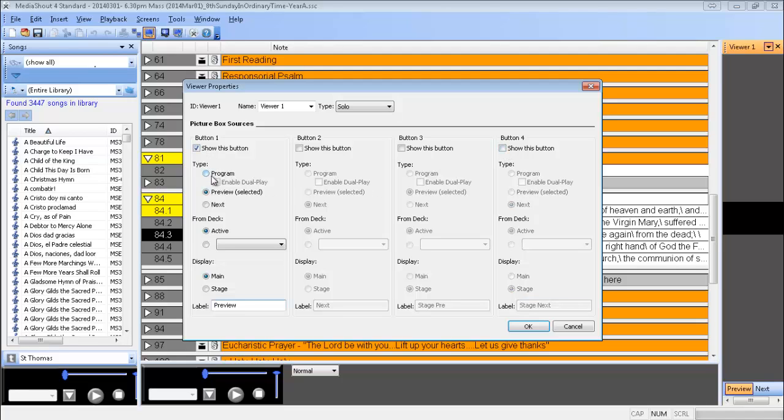The setting for the overhead that the congregation is watching is set to Program. So we'll go Program, and the other settings remain Main down the bottom there and the word Program.